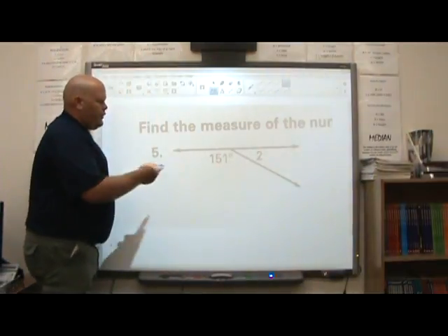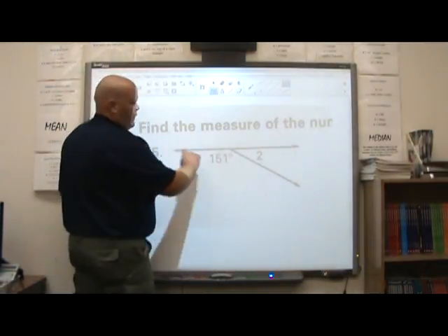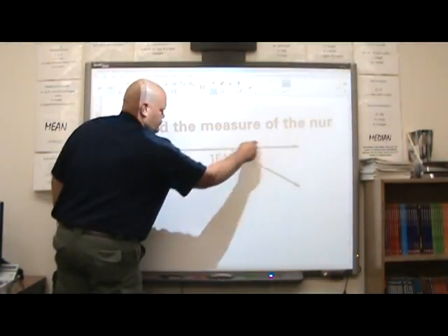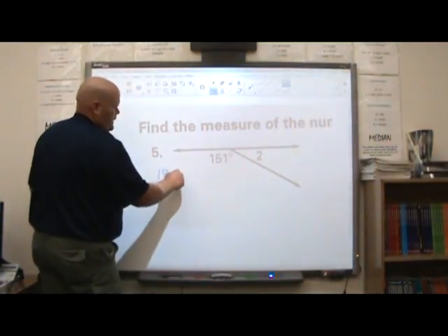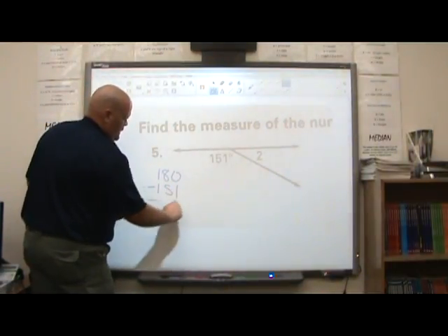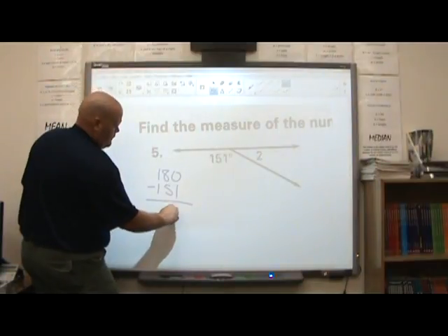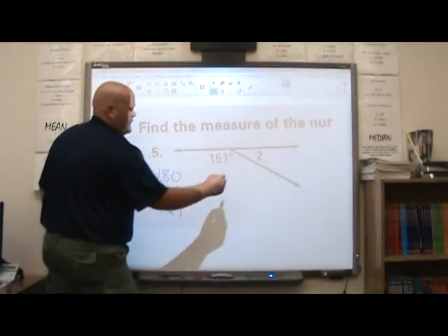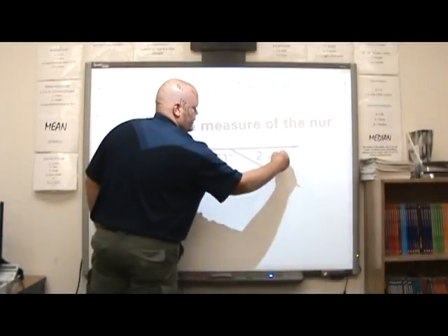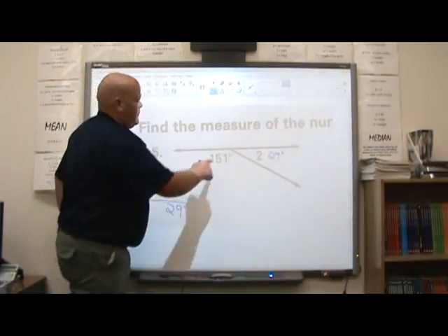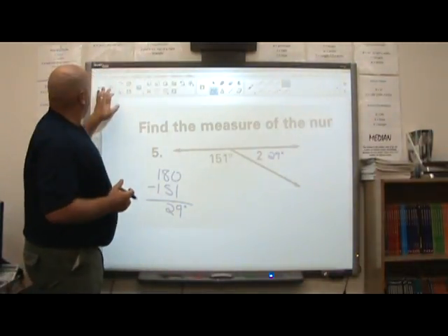All right, we're talking linear pairs. Also, we could call these supplementary angles. Based on what we know a straight line equals, I'm going to take 180, and I'm going to subtract this 151. That is going to leave me with a grand total of 29. So 29 degrees is the measure of this angle 2 right here. Very simple. Both of these angles come together to form a straight line, a linear pair.